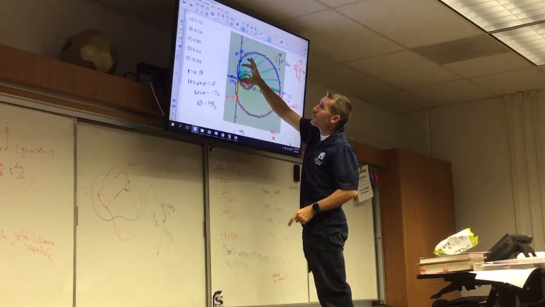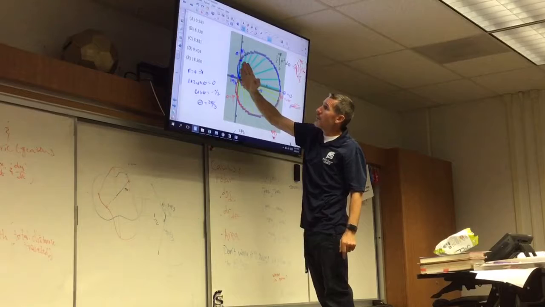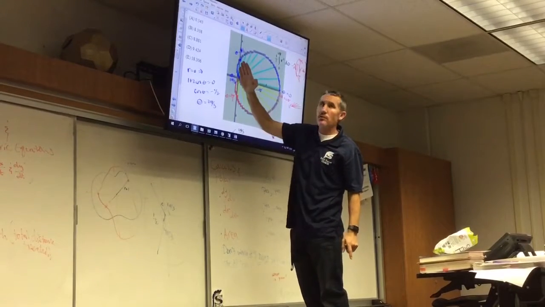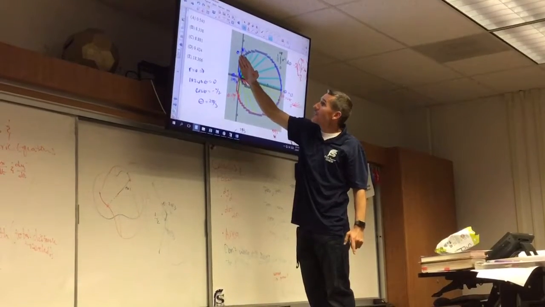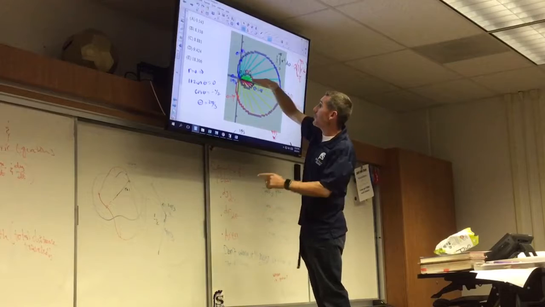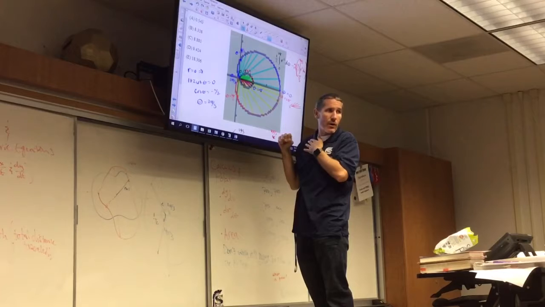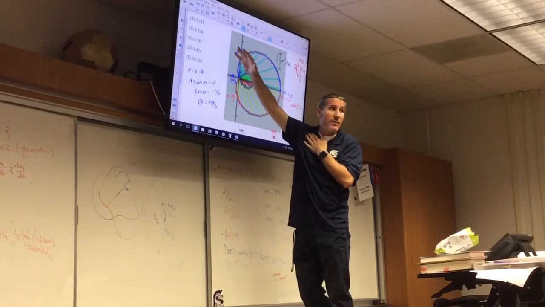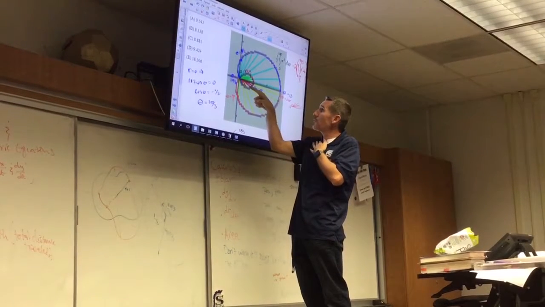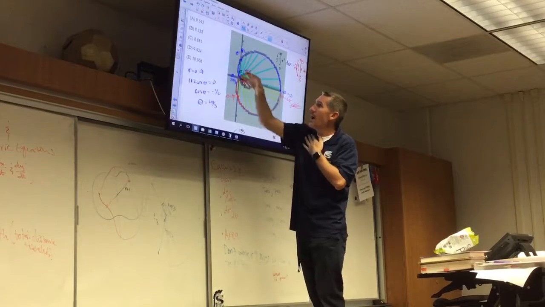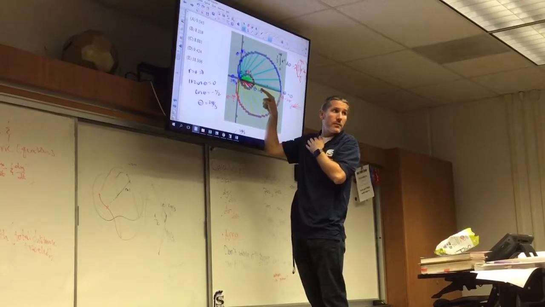Theta is positive and r is positive until theta gets to 2 pi over 3. Then, even though my theta value is 2 pi over 3, my r value is 0. And in the second quadrant, as theta moves on, all of those r values are negative, so it's bringing it back into the diagonal quadrant, which is the 4th quadrant. So even though your theta value is in the second quadrant, your r value is negative, so it's bringing you back into this 4th quadrant until theta is equal to pi right there. Again, at theta equals pi, I'm back at -1, which we saw. Does that make sense? Yeah.